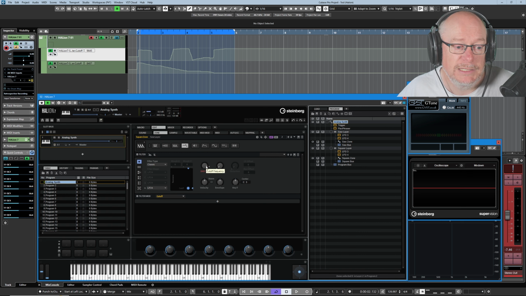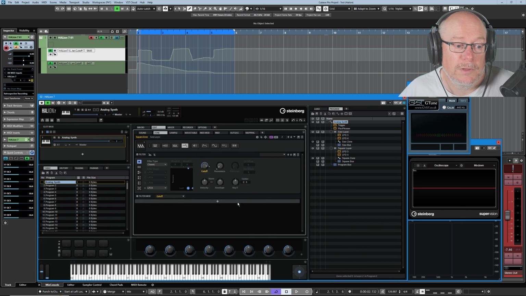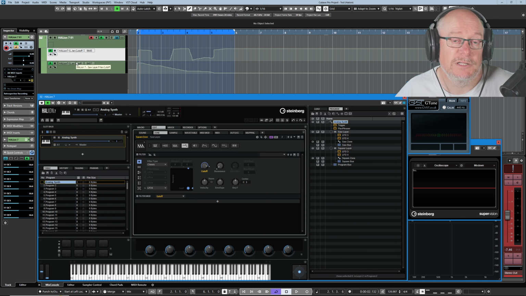It's really easy to inadvertently right click on this control. I mean, the lights are turning red. Halion's already telling you, are you sure you want to do the thing that you're about to do? If we right click and assign this command to automate what we think is the saw layer, what we've actually just done there is created a program level automation. And here's an issue with the integration with the Cubase environment. If we hover over this control, it still says saw layer, filter cutoff.